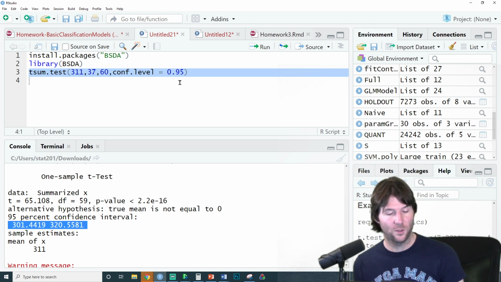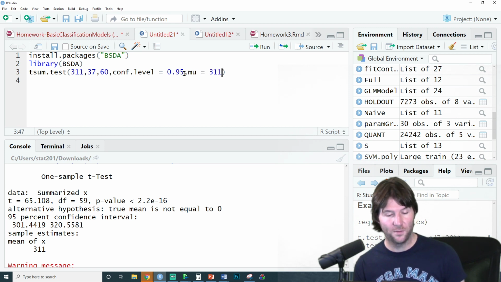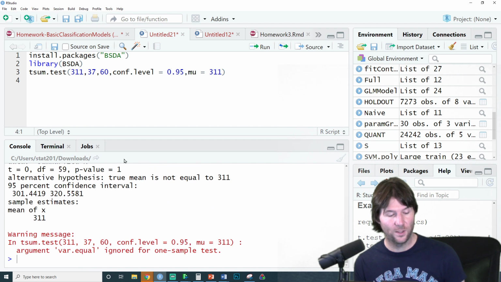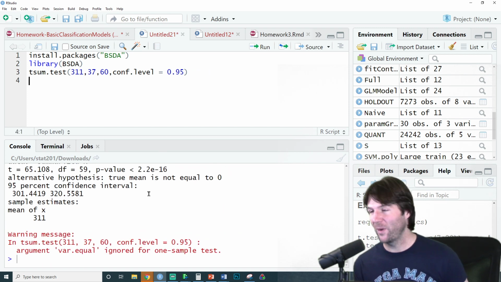Here's the answer for the confidence interval, and you can also do tests by putting in a hypothesized mean. So this will give me a p-value of 1 and a t-score of 0 at the top, because I'm testing the value that we see in the sample mean. That'd be a t-test, which we're not doing right now, but this is kind of cool. I like it because I can check my answers when I work them. Nothing like checking your answers.